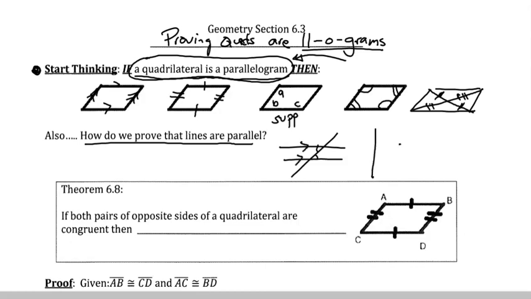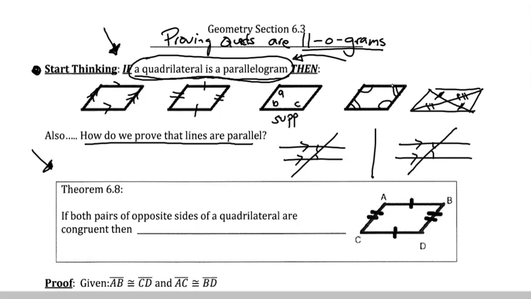Then in the next section, we learned how to use the converse of the different theorems. The converse was if you knew that these angles were congruent, you could use the converse to say that now you know the lines are parallel by the converse of, let's say in this one, the alternate interior angles theorem. Okay. So now here was the original conditional statement, and we are going to be seeing if the converse of all those is also true. We're going to prove some of them, and some of them we're just going to write down.